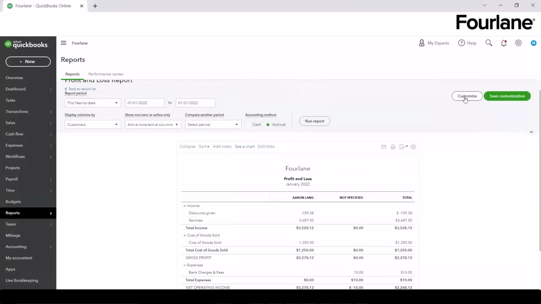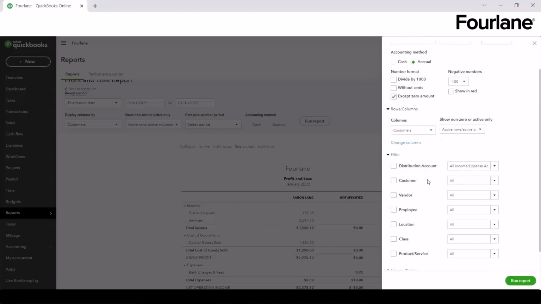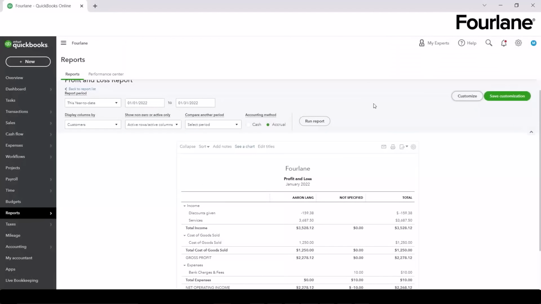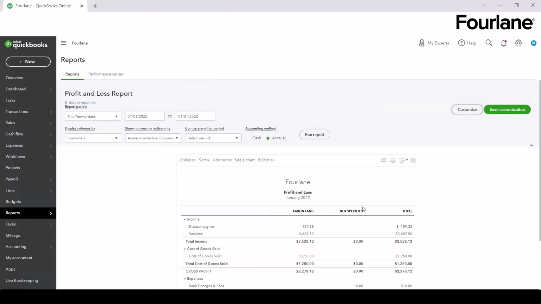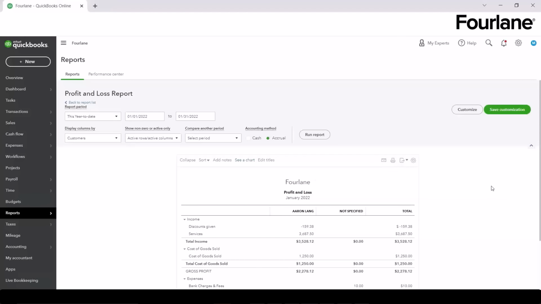The other thing that you can do is they have additional customization, which will pop up over here to provide some filters maybe, right? So filter by only certain customers, by only certain classes. So again, there's some modification in product. Once we have it, we can save it, save the report as. You can export it to Excel. You can export it to Google Sheets. You can send it out. You can have it automatically sent out periodically. So it's just a lot of really powerful tools that you can do in here with QuickBooks Online Advanced.